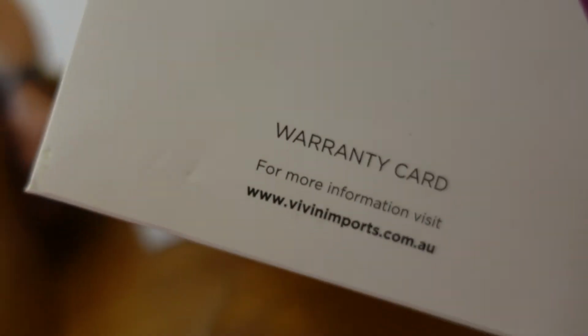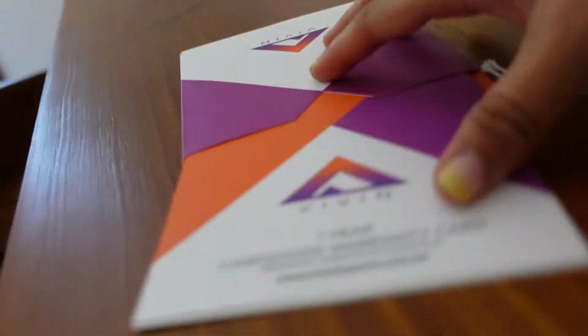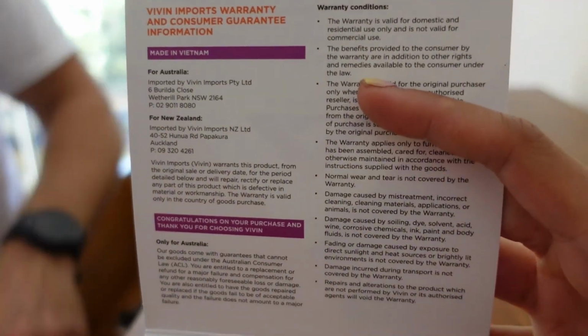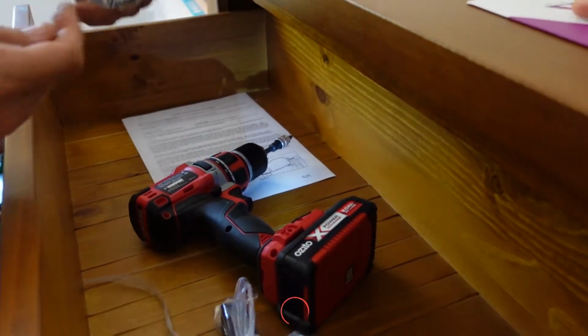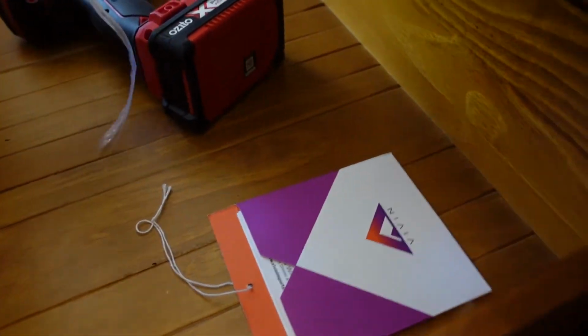They have a warranty card. How nice they are. So kids don't climb the handles and grab them up and then it'll fall back onto them. Another warranty here, guys. So 1 year warranty. Oh la la. Fancy warranty too, guys. I don't know what can go wrong with a chest or a tall boy. Maybe something falls apart, but it's not like there's electronics or anything. So yeah, guys. Warranty. Santa Claus.